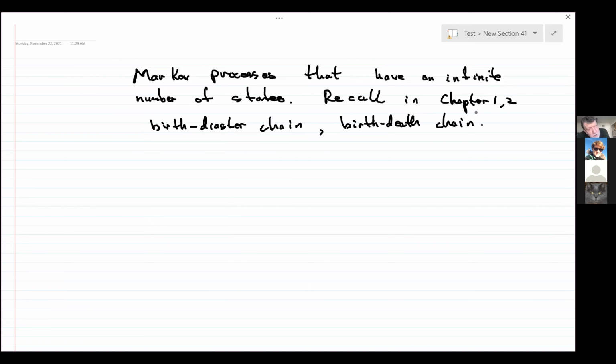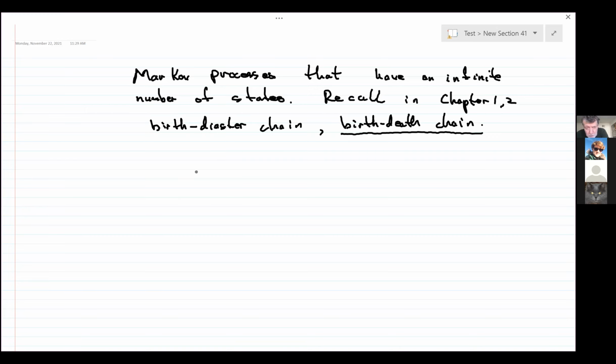A lot of stuff means what? Oh, we figured out in chapter 1 as well, for both of them, when they were recurrent, when they were transient, etc. We also found their stationary distributions and even more, but let's see if we can do some of that stuff. The birth-disaster was easier, so if I wanted to go from an ease point of view, probably I should do that. But in terms of what's more commonly used, it's the birth-death chain. And that's spelled out a little more in the book. So let me go with that one, at least initially. I don't have time today to do both, but I'll do this one.